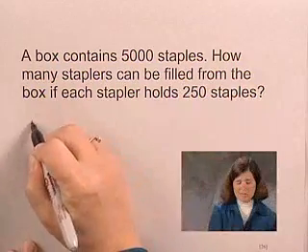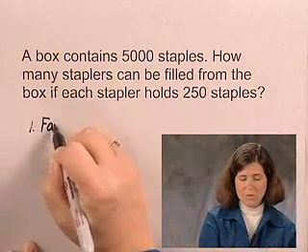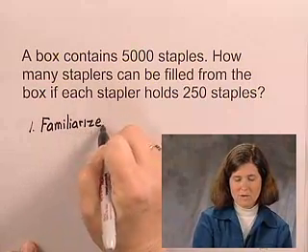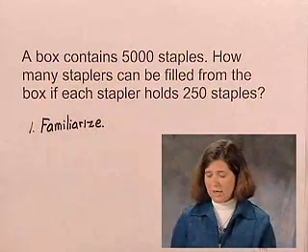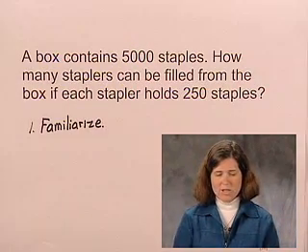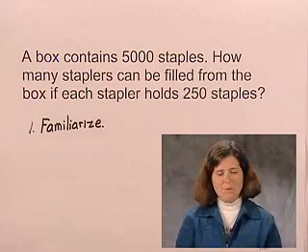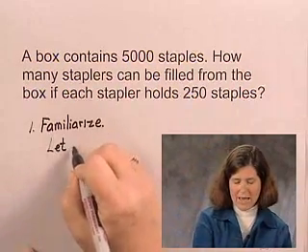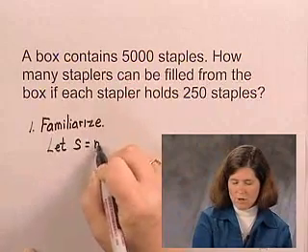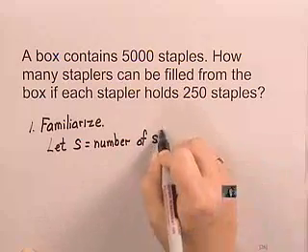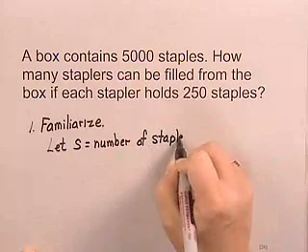And the first step is to familiarize ourselves with the problem situation. To do that, read the problem carefully, making sure we understand all of the numbers and words in the problem and the question. The question asks how many staplers can be filled from the box. So let's define a variable. We'll let S equal the number of staplers that we can fill from the box.